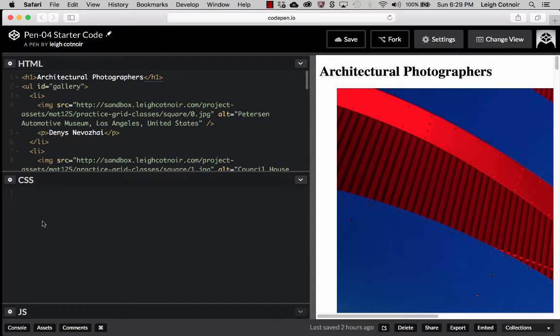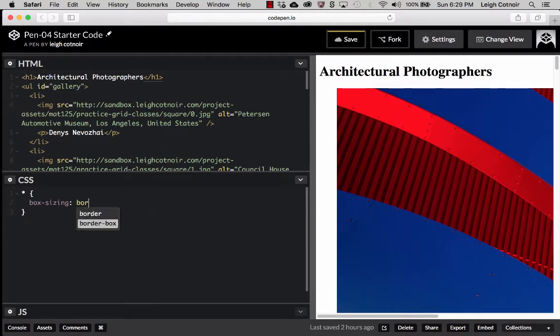The first thing is that we should make sure the box sizing is set up. So that's the first thing I'll do. Remember from other lessons that I'll use an asterisk to indicate all elements in the page. Then we're going to set up a rule that says box-sizing, and we'll say that it's going to be border-box, right?